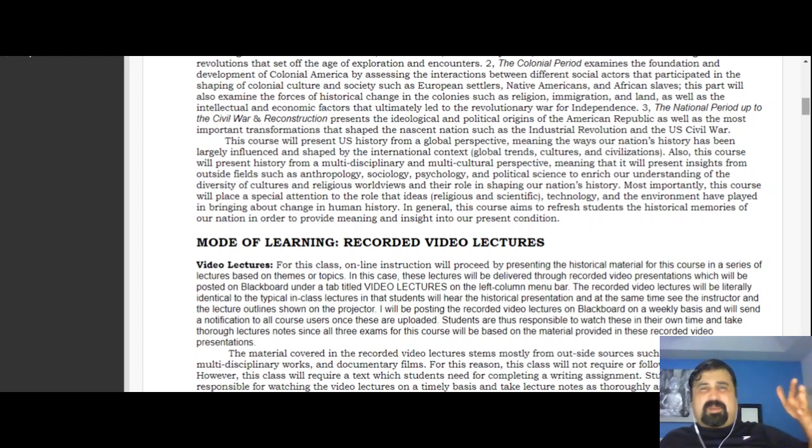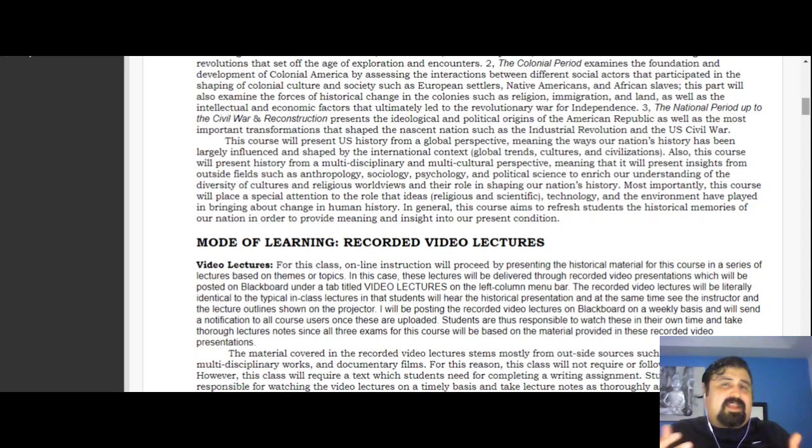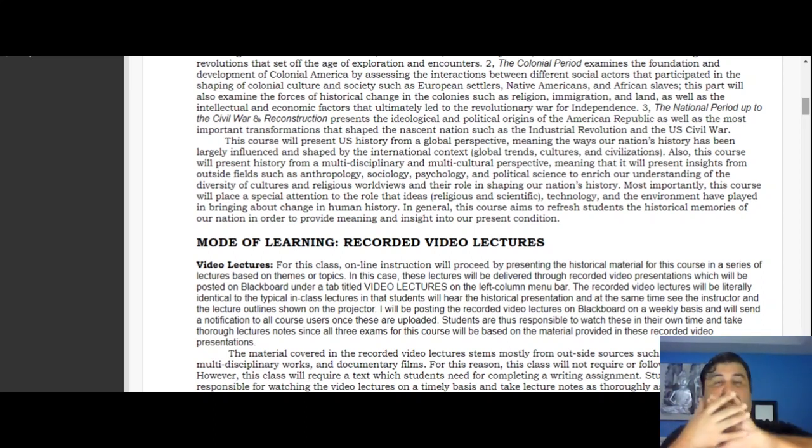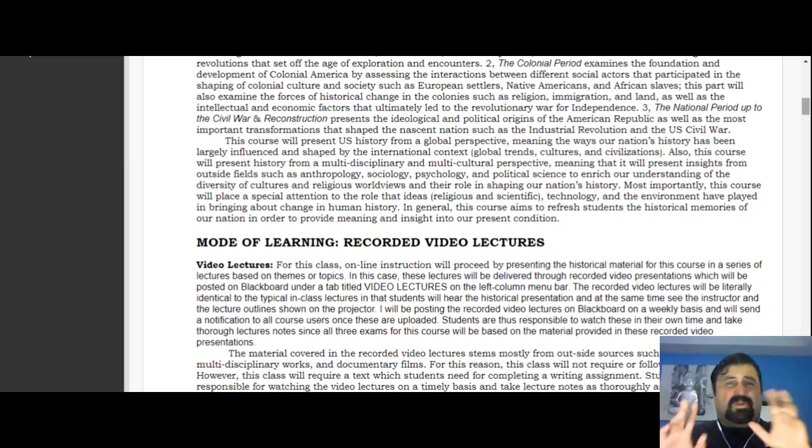In other words, because the formation of the United States was not occurring in a vacuum. It was not occurring in total isolation from the rest of the world. The United States was formed out of the interaction of different civilizations. As a matter of fact, we just mentioned that, the Native American civilizations, the European civilizations, and the African civilizations, for example, just to name a few. Okay, there are different groups, different civilizations, different cultures that are coming together, having various kinds of relationships and interactions, if you will, with one another, that produce, of course, the formation of the United States.